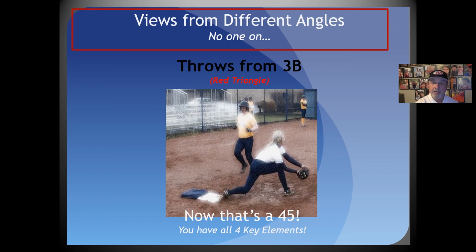This is what we're talking about, visualizing not only the 45, but 90 degrees from the throw from the third baseman inside that red triangle. Be sure you're 18 to 21 feet. Not a tag play. This is a force out, so you want to be back a little bit. We went through that a few slides ago. Make sure you're not too close. You won't see all the elements.